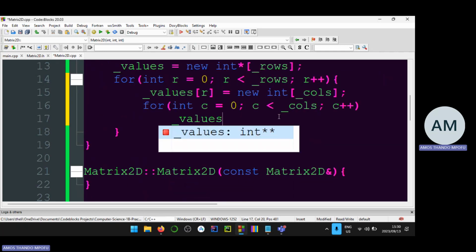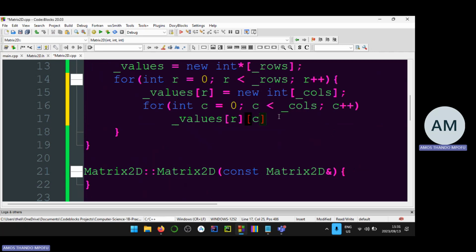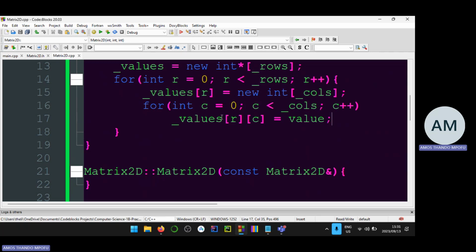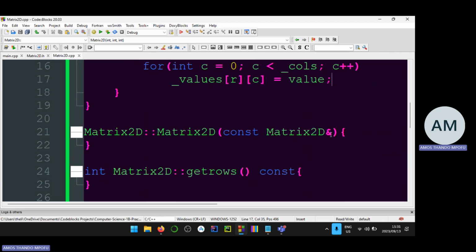So I'm going to say values at that specific RC coordinate. RC is the same thing as me saying XY coordinate. So that specific RC coordinate, set that to this one value. And then done. We're done with the allocation. That's all you have to do for allocating.